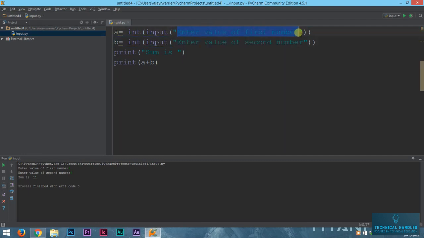For example, in this case, they have to enter the value of the first number. The same way, the value of b is also received from the user, and finally we print the sum of those two numbers. You will have more understanding about this as we do more programs. So for now, this is all you need to know.